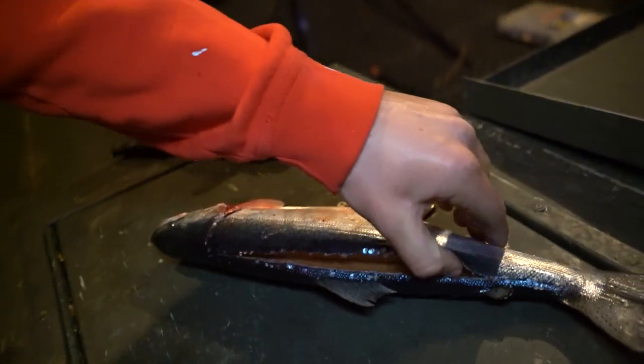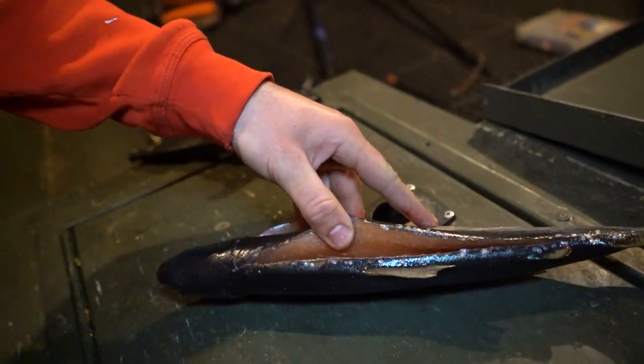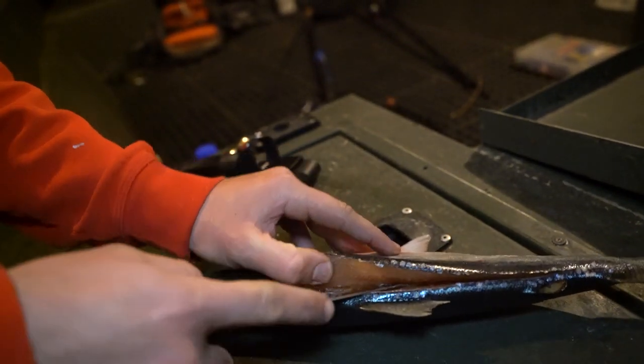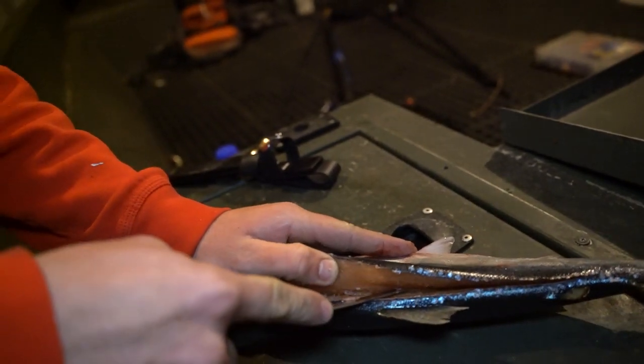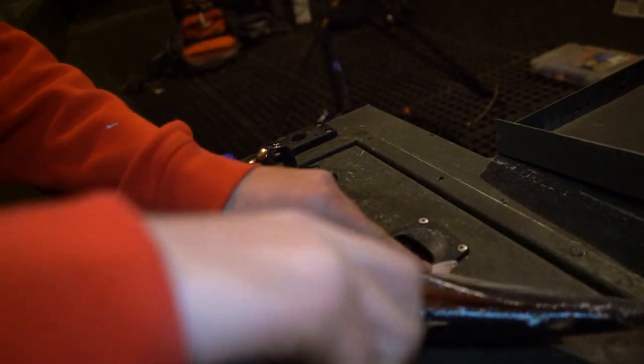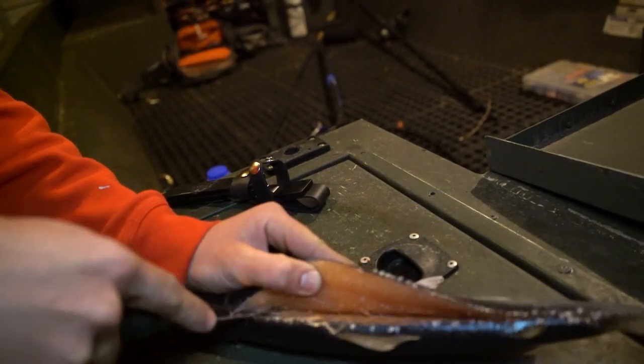So you got this gap right here that you just opened up. Now I'm gonna use my thumb and apply a little bit of pressure to slowly pull that meat up. Then I'm gonna use my knife, add a slight little bend to it, and just feel them bones. And then I'm gonna ride them and slowly pull that fillet back.